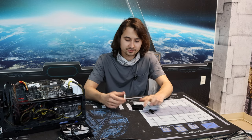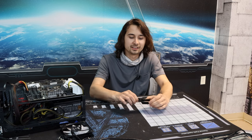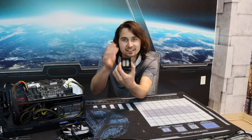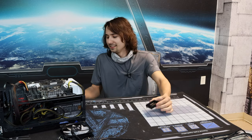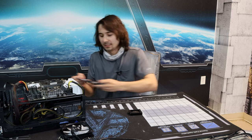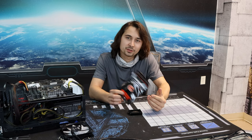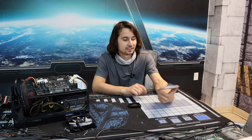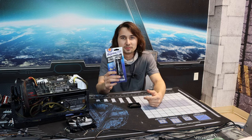So apparently the process involves taking a delid tool like this one, installing the CPU in it, and then just shoving off the IHS with the tool like a guillotine, and then cleaning off the die, obviously, and applying some liquid metal to the die and the heat spreader, at least I think that's how that works, and then coming back over it and applying some RTV to stick the IHS back on. So don't go anywhere. I'm going to bring you guys in closer so you can watch this up close, and we can do some learning together.